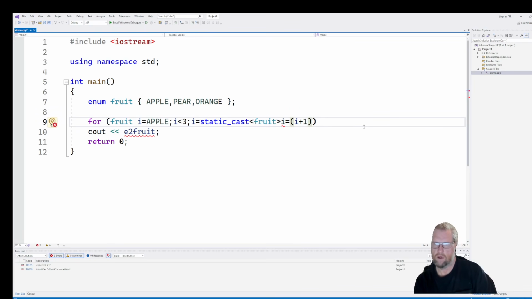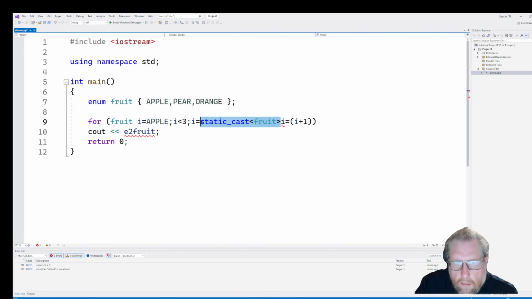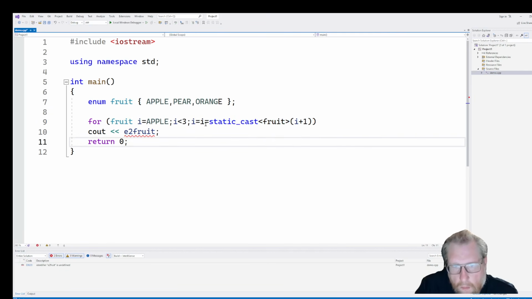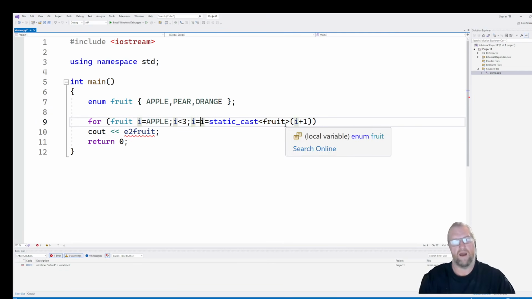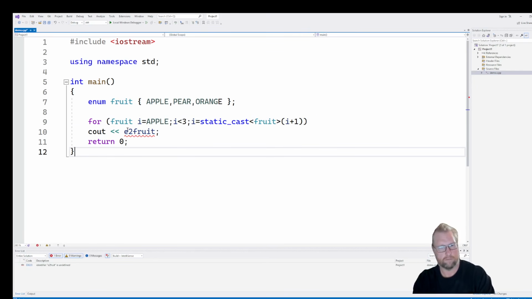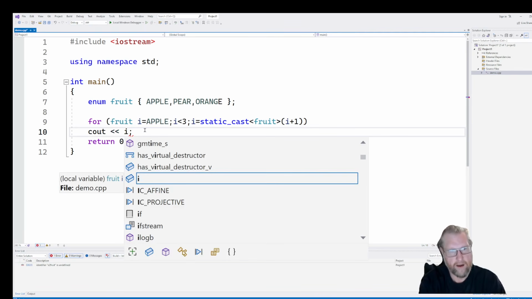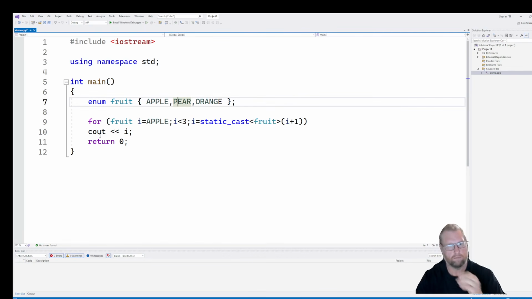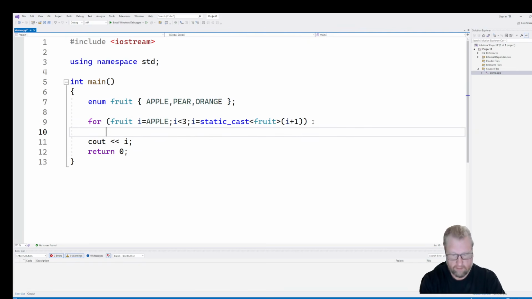Is that the way? Oh, I put the cast in the wrong spot. There we go. So we got our update. All right. And then we'll output I. Okay, let's throw in our thingamajiggers.